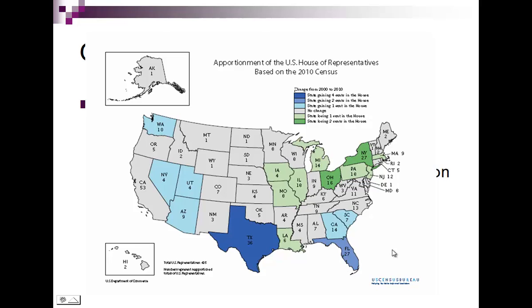And you can see on this map, the blue states increased in population, increased in apportionment. The green states lost. Hopefully the number of states lost, the green total, equals the blue total, because we can't add any more people in the House of Representatives. But you can see the regular migration of the U.S. to the west and to the south, except for Louisiana. This is kind of backlash from Hurricane Katrina in the mid-2000s.